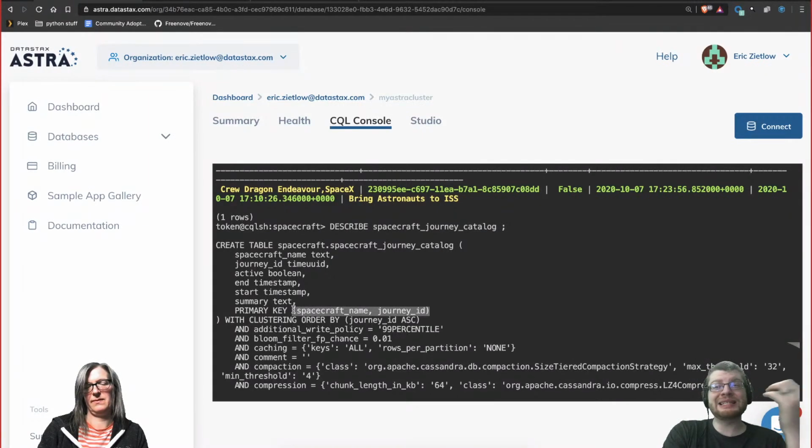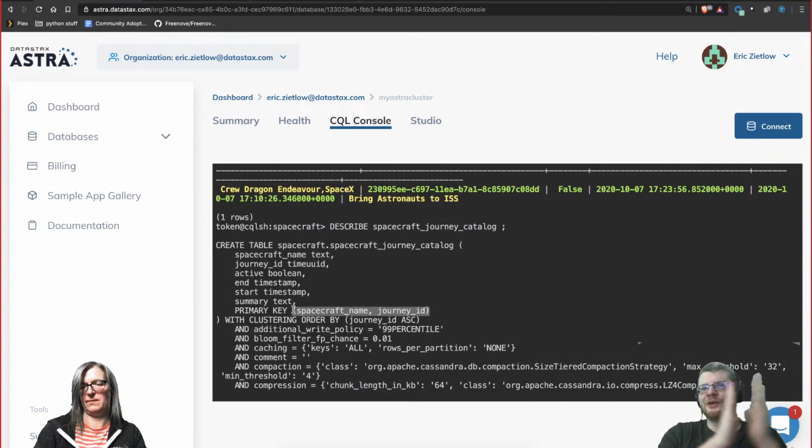If you want to be explicit about this, say you wanted to use a composite partition key, or you just really like being explicit in your code, which I am a fan of, the more you can define, the fewer mistakes you're going to have, then you would do a parenthesis, and then your partition key, and then close parenthesis, and then list out your clustering columns, then another close parenthesis at the end of that.